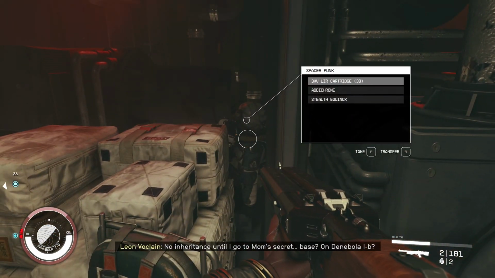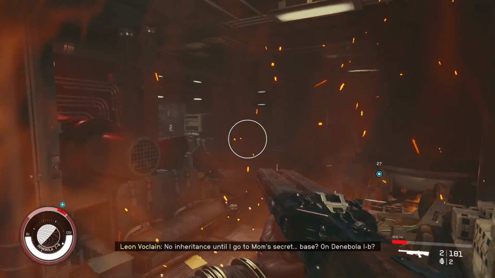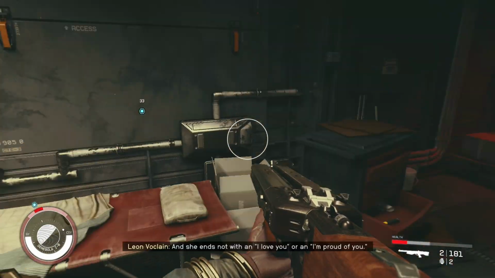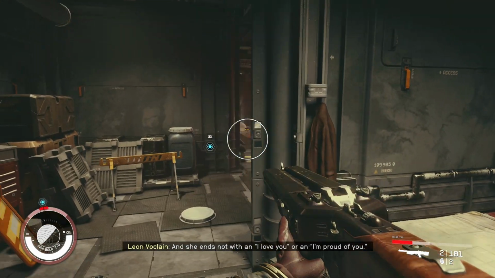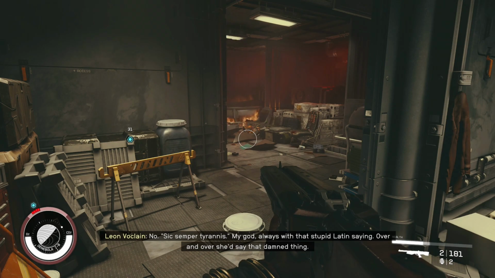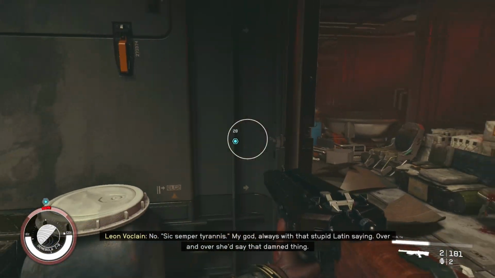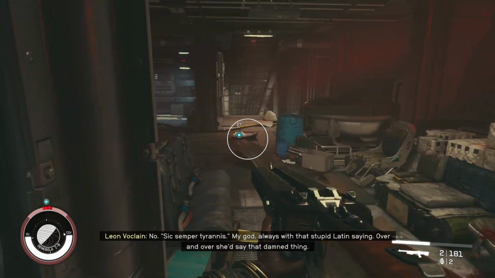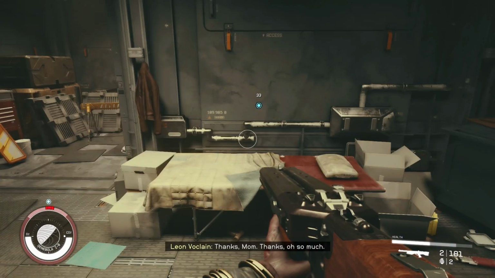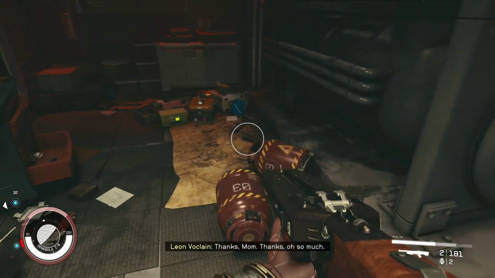But then the punchline. No inheritance until I go to Mom's secret base on Denebola I-B. And she ends not with an I love you or an I'm proud of you. No. Sic Semper Tyrannis. Oh my god. Always with that stupid Latin saying. Over and over she'd say that damn thing. Thanks, Mom. Thanks oh so much.